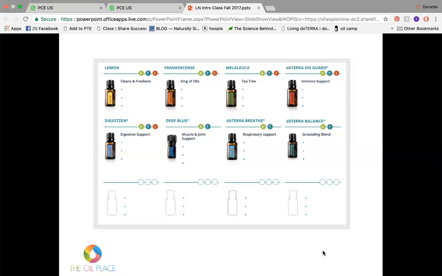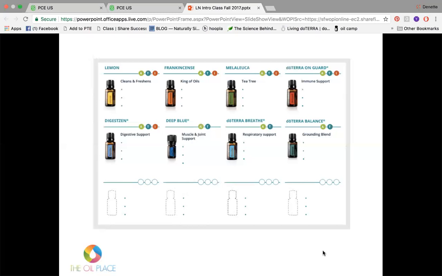I love to put this one in my palms and inhale. I like to mix this with some fractionated coconut oil and apply it to the chest and back when anyone's respiratory is compromised. This one is also great in the diffuser if anyone is suffering from congestion during the nighttime.